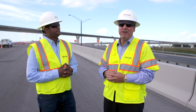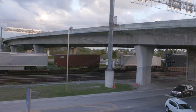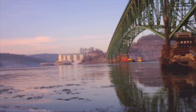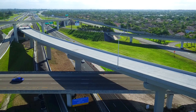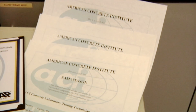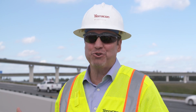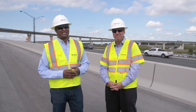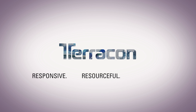Another thing that TerraCon brings to the table is the fact that we've done hundreds of transportation projects like this. We have great working relationships with our designer and construction partners and have developed an intimate understanding of the requirements and standards for DOTs across the country. And once the project is ready for inspection, we provide the technicians which have the appropriate certification. TerraCon is your go-to transportation consulting partner — for any transportation project, big or small, routine or complex, TerraCon will be the kind of partner you want: responsive, resourceful, reliable.